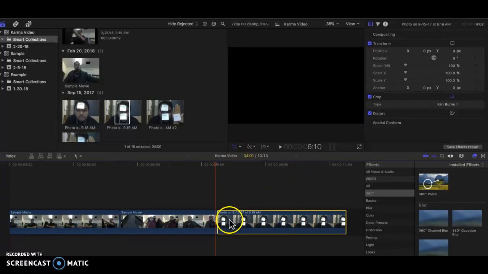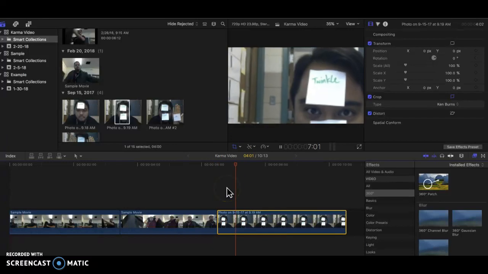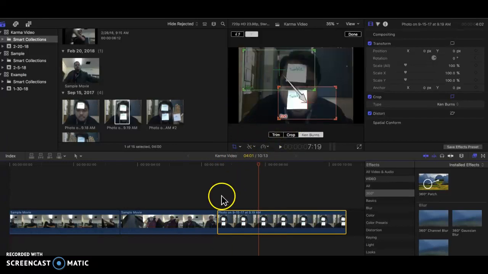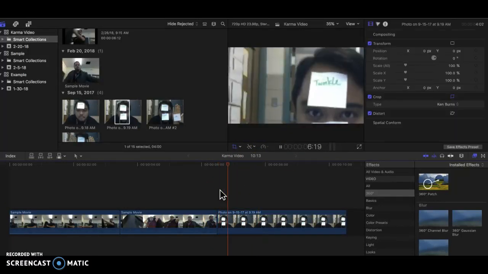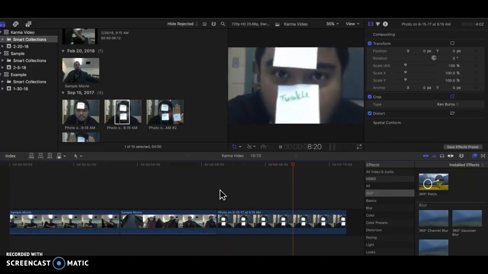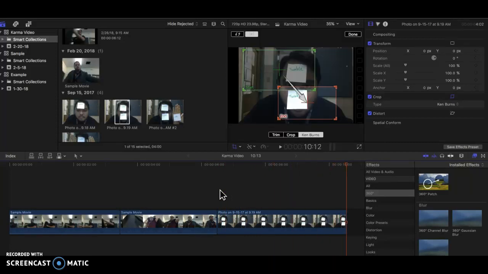Another good way to use this, because that's a nice way to pan between 2 things, between twinkle and twinkle, for instance, here. But if you got a longer sentence in one picture, you might be able to break it up a little bit by panning down the screen to show a few words at a time.